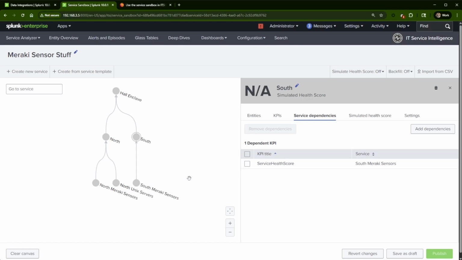So if I want to bring in multiple stations, I don't have to rebuild the station from scratch and all the different pieces. I can actually import it from a CSV. I created a CSV, and these are going to be videos that I'm going to get to because I'm going more into IT Service Intelligence, and I find that one will be a good one to do later on. However, for today, hopefully you've learned more about service sandboxing and what you can do.